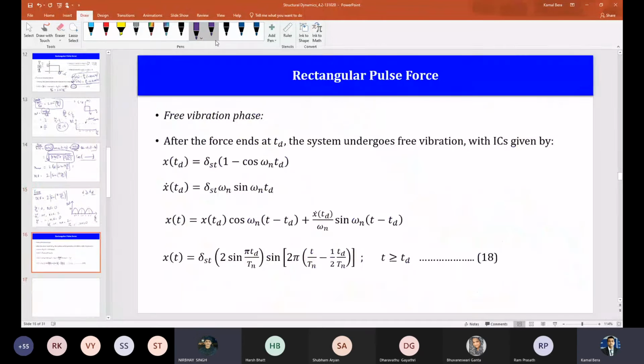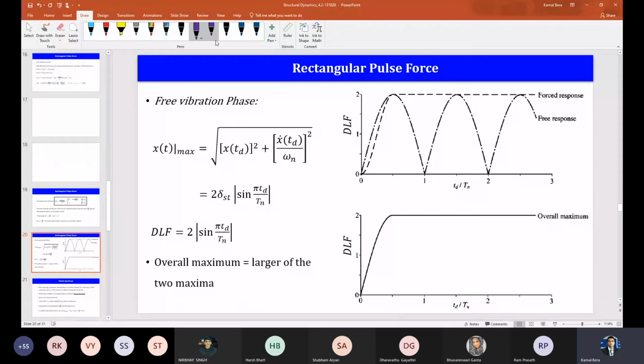Yes, sir. Okay. If it is clear, then just see this figure. You'll find this figure in the book. All those explanations will not be available, and if you see the books for the first time without attending the classes, believe me, it will be very difficult to understand. First time you will see this figure, what is going on, why 2 plots in one figure, it is really confusing actually. But if you think about it this way, separately 2, then you will find out that this is nothing. So this is the forced response that we plot and the free response. So in a single plot we are showing.